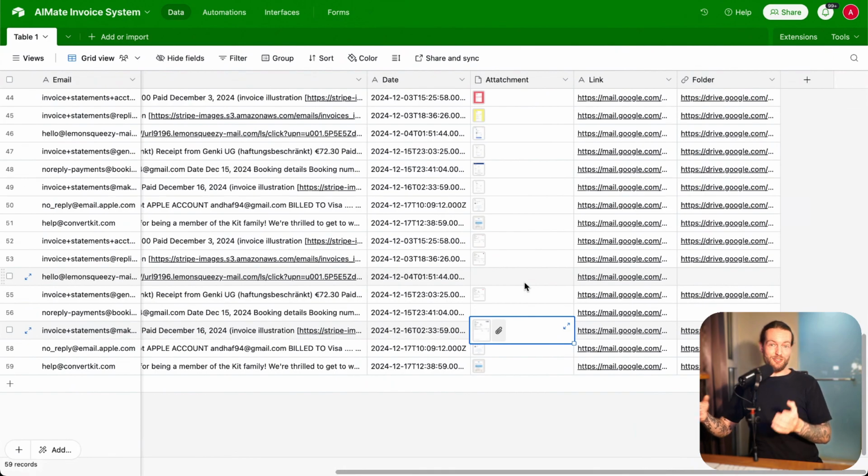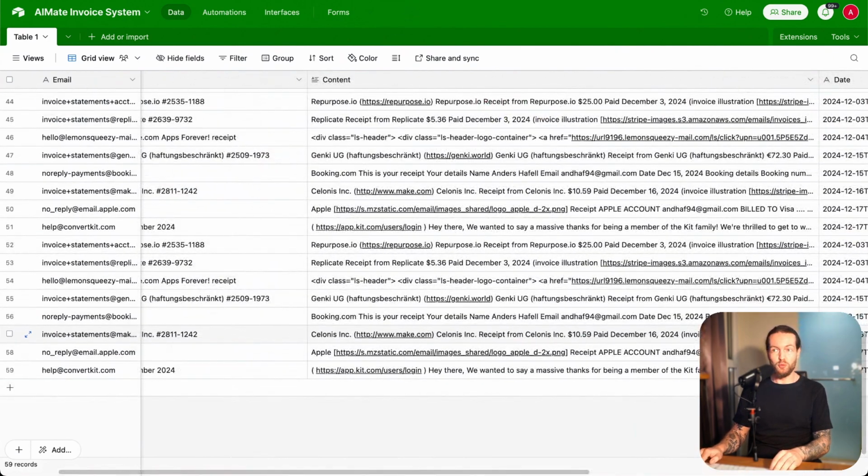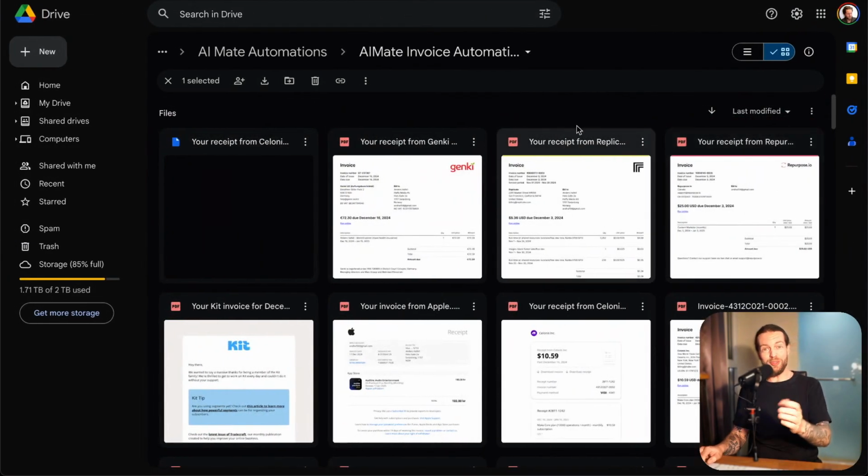And that is going to be for another video that's connected to Wise and to Stripe. So we can kind of get some automatic invoicing there as well. So you now know how exactly to turn your emails into invoices, upload it directly to an Airtable base, and upload it directly to a Google Drive. I hope this has helped you.